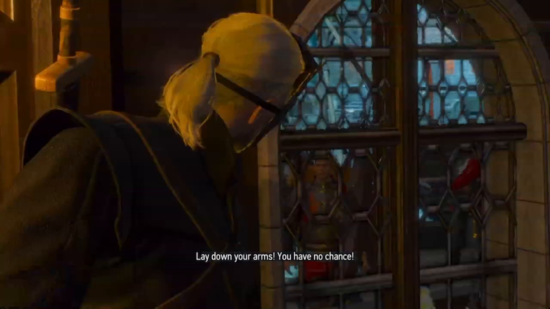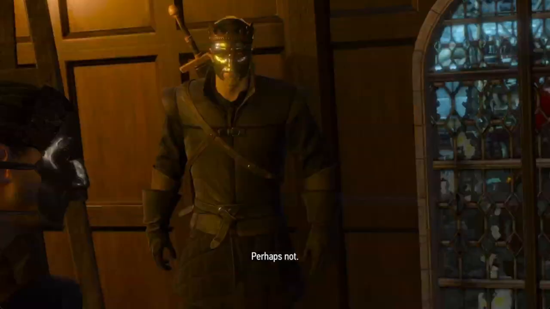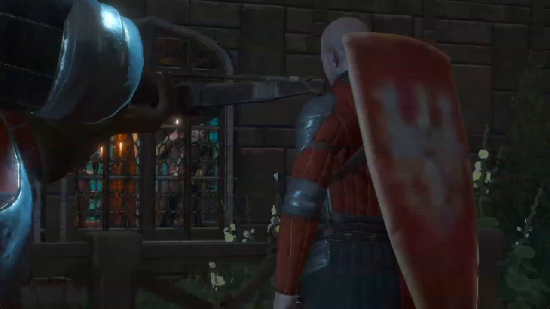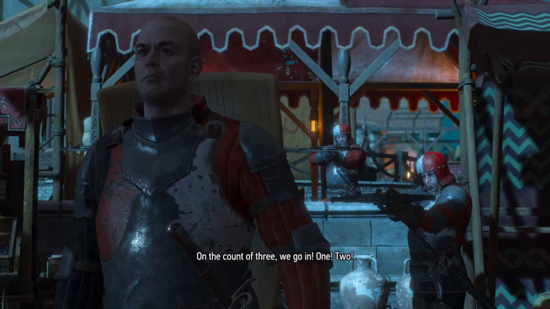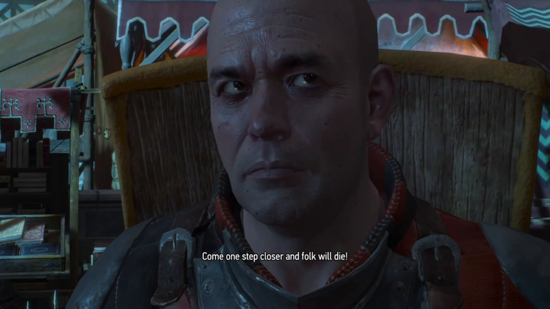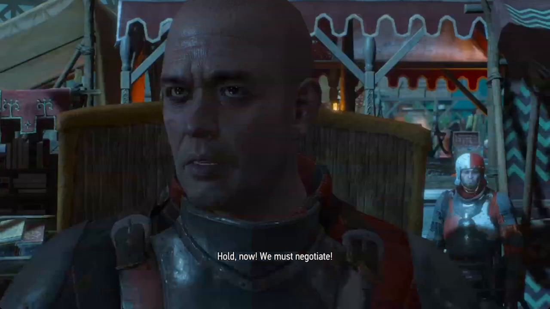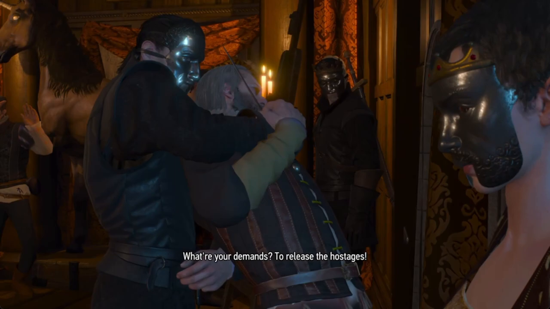Lay down your arms! You have no chance! Perhaps not. But we do have hostages. Mercy, master! On the count of three, we go in. One, two! Come one step closer and folk will die. Hold now! We must negotiate. What are your demands to release the hostages? Buy us a bit of time, Geralt.